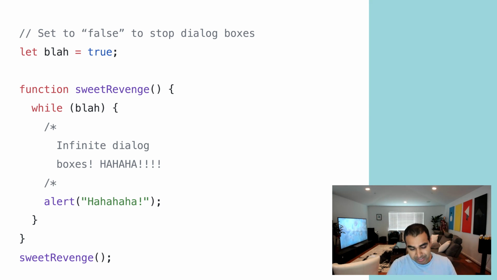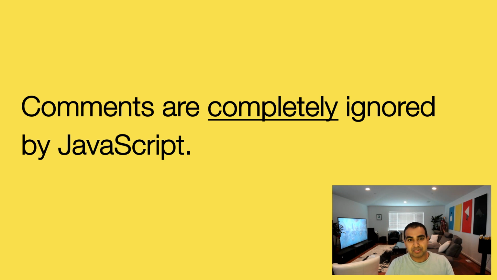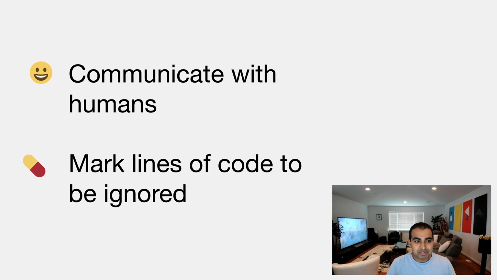But there are some best practices that we need to follow. And of course, just to reemphasize this point, comments are completely ignored by JavaScript. And if you use a minifier, any kind of code to make the size of your code a little bit smaller, the comments are stripped out. So you don't have to worry about adding comments somehow negatively impacting fundamentals like perf or file size or memory. So the two things that comments do are communicate with humans, which is always a good thing, and mark lines of code to be ignored, which is the fundamental baseline thing that comments provide.